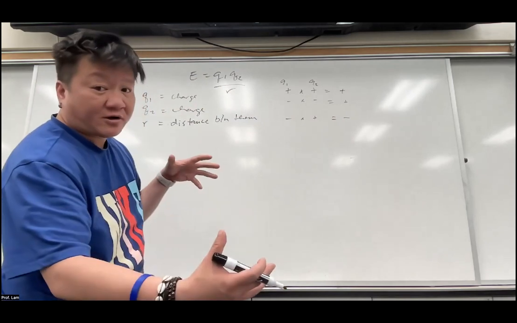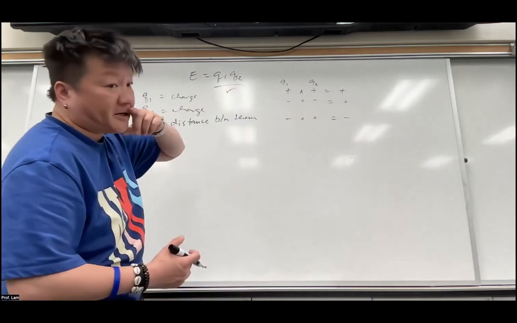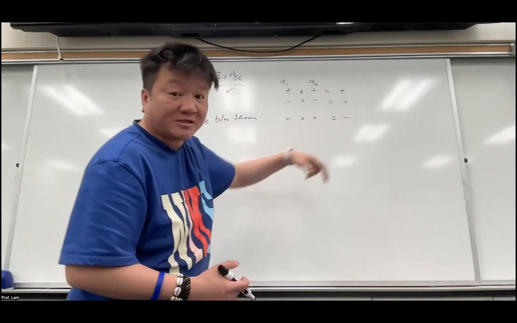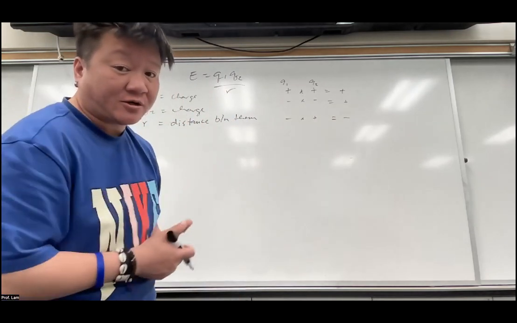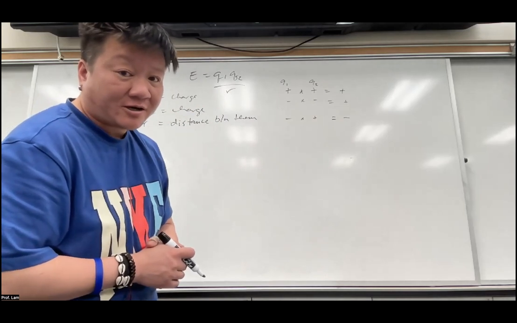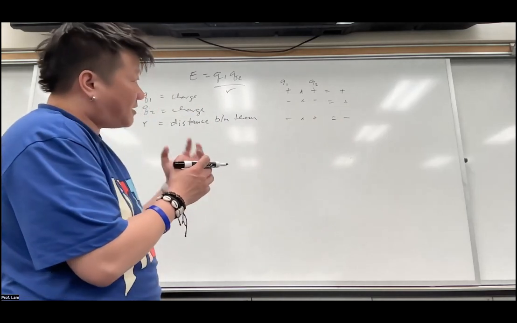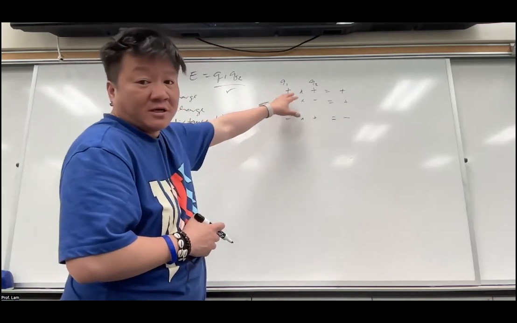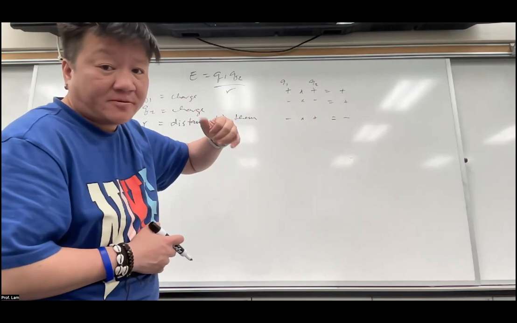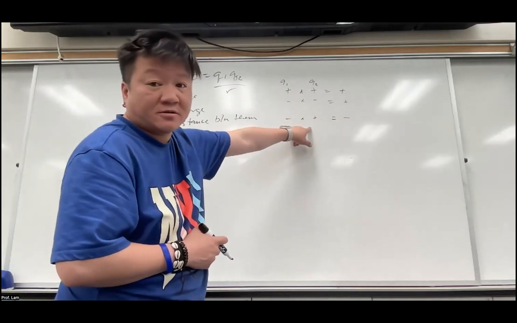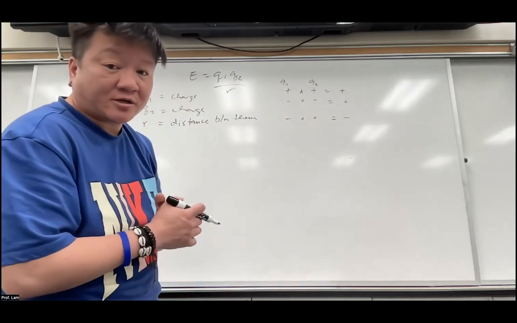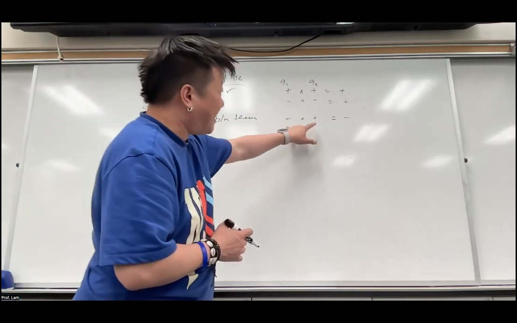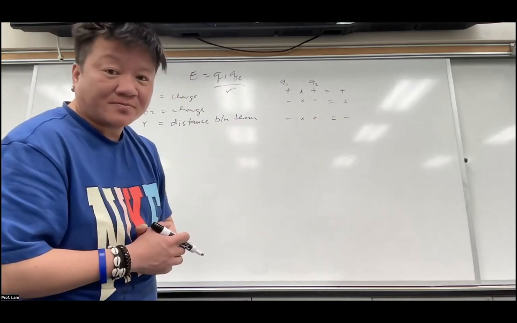Likewise, if you increase R, now you blow the denominator up, the value is going to get smaller, but it's a negative number. So a smaller negative number is actually an increase in potential energy. Okay, so what Coulomb's law is doing is just beautifully describing to us how like charges repel each other and how opposite charges are attracted to each other, right? Because it drops the potential energy if negative and positive are closer to each other.